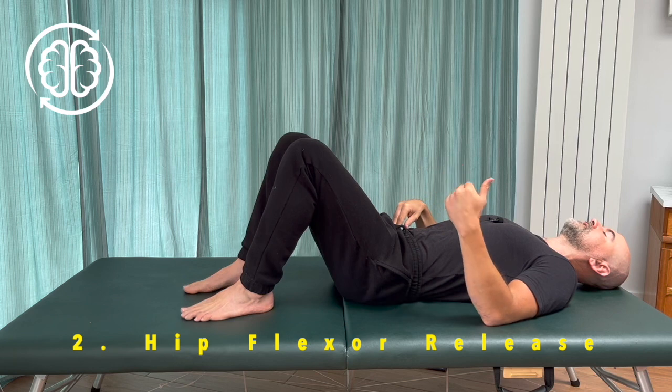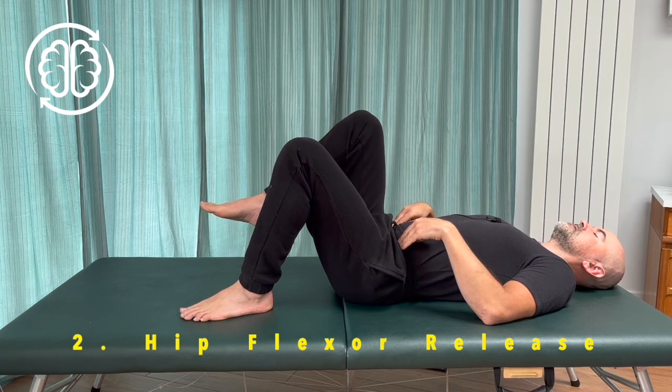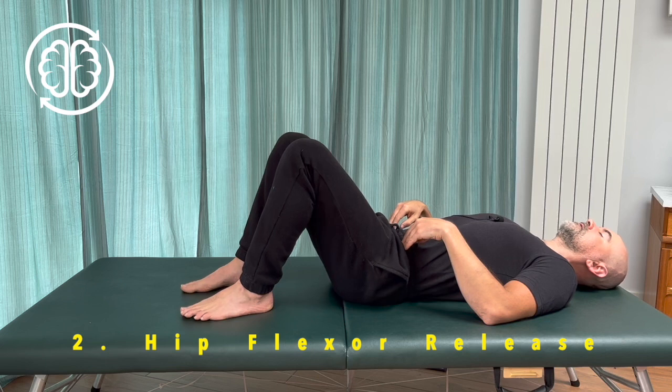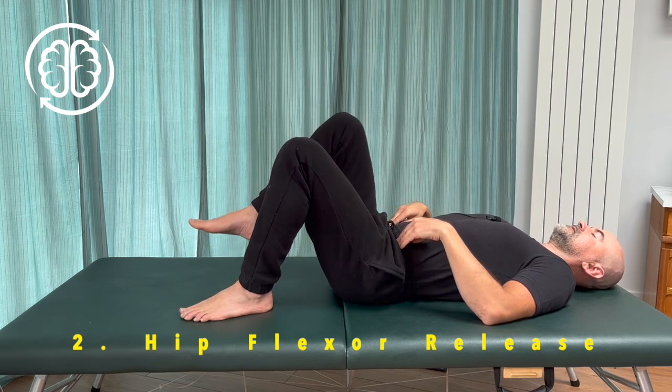Remember, you want those relaxation phases to be smooth. Let's arch, flex the hip. Foot comes back down slowly. Low back flattens out slowly. Pause at rest. And then repeat. Arch the back. Flex the hip.